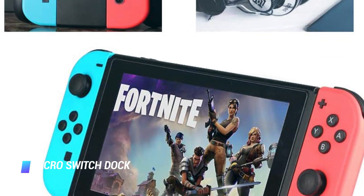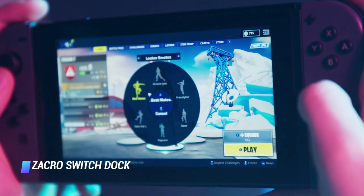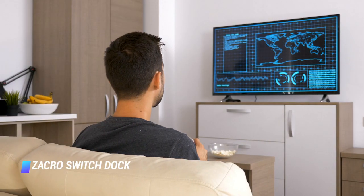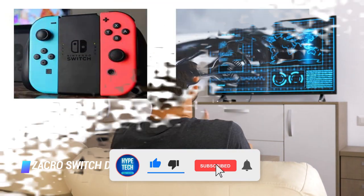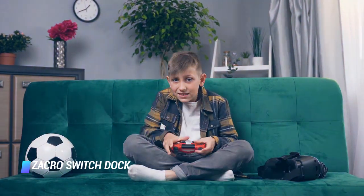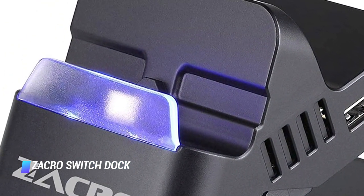Number 3 is the ZAKRO Switch Dock. Looking for a cheap alternative with an adjustable stand for your Switch dock? You can rely on the ZAKRO Switch Dock to suit that need. Its compact design allows players to carry the dock anywhere in their travels, especially for playing minigames on the commute. This device avoids the hassle of bringing the original Switch dock, and it only relies on a single button to transition to the TV display, making the switch between output options seamless.